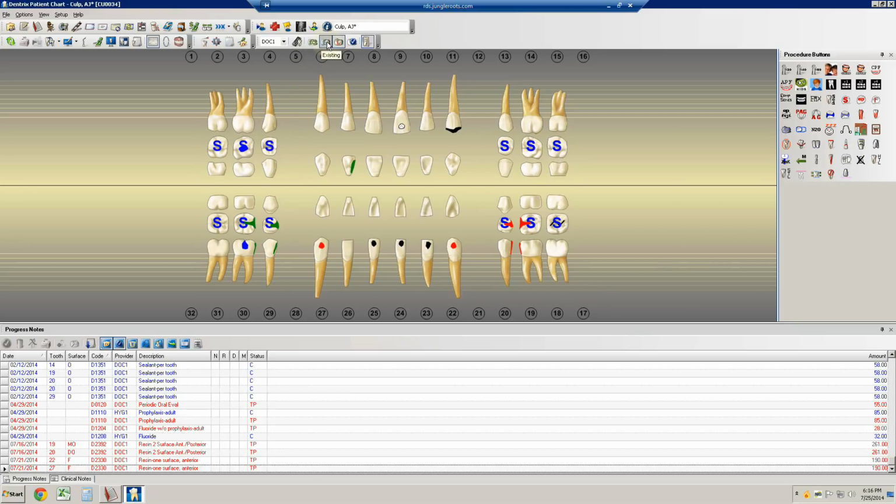The final couple of colors here are more or less conditions. Any black colored material on the tooth itself is a condition, not necessarily something that needs treatment, but something that needs to be brought to your attention each time you look at the chart to make sure that you follow up with a particular issue. This particular color right here represents a condition known as hypocalcification, and that's something that we'll see from time to time.